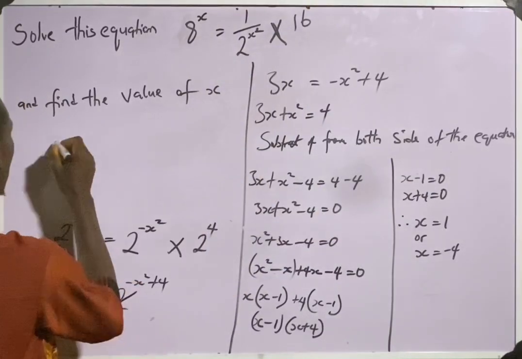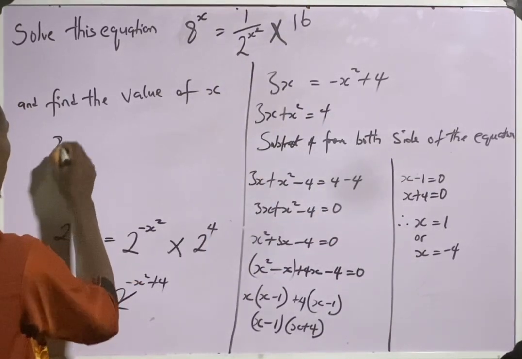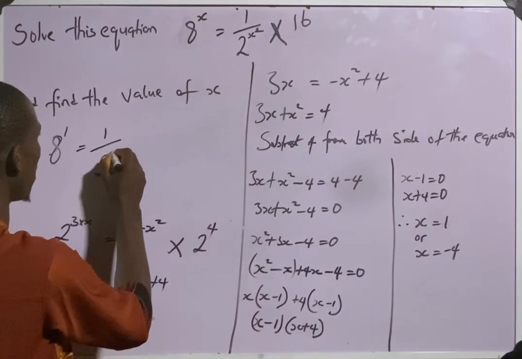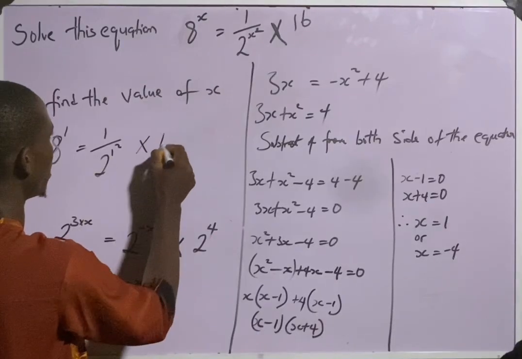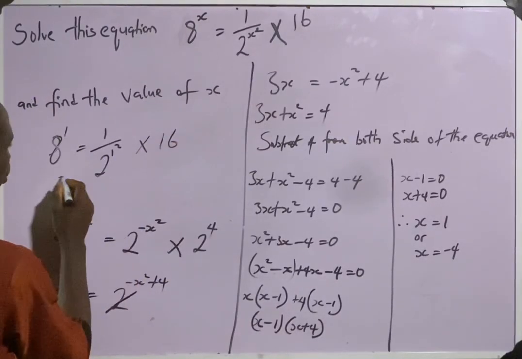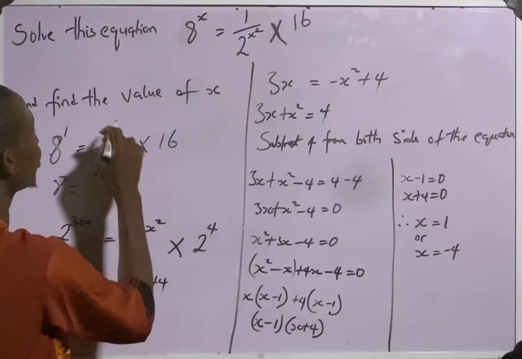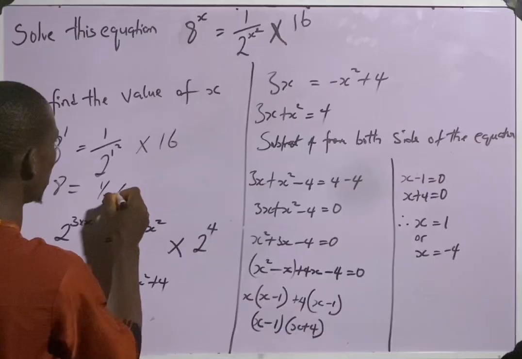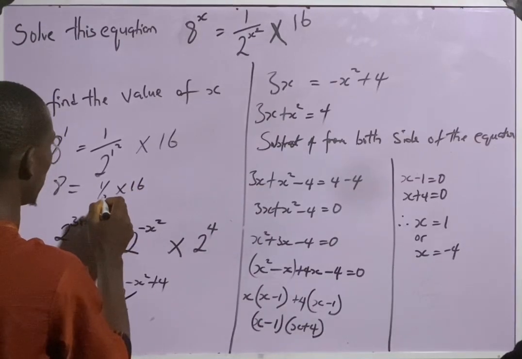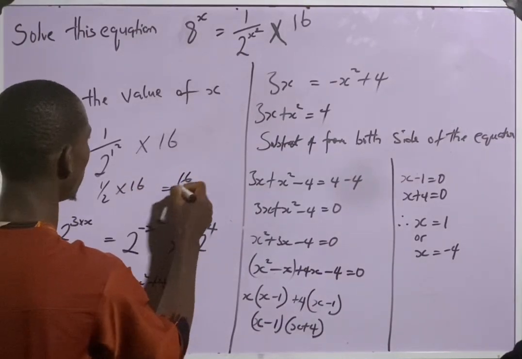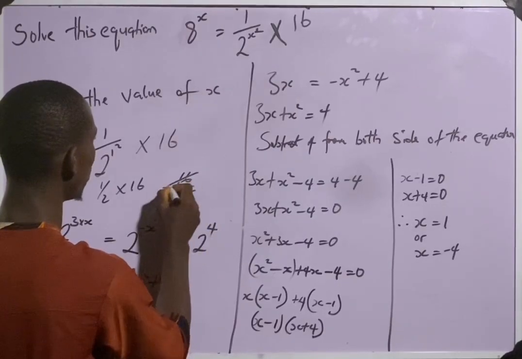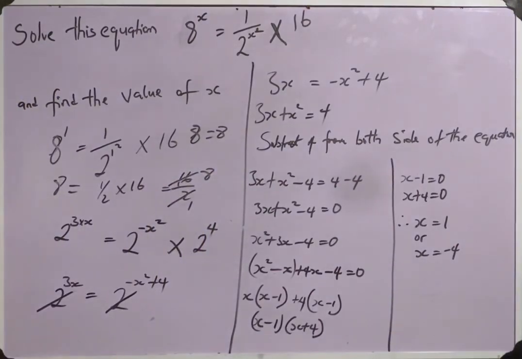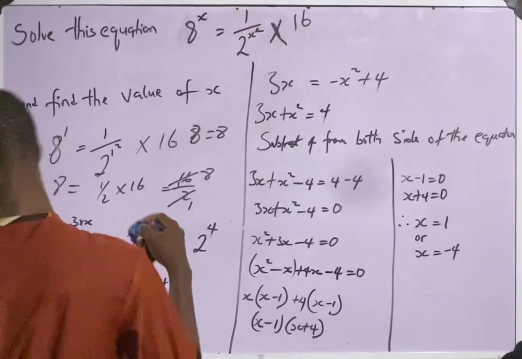So when x is equal to 1, that is 8 raised to the power 1 is equal to 1 all over 2 raised to the power 1 squared times 16, right? So 8 raised to the power 1 is equal to 8. 2 raised to the power 1 squared is the same thing as 1 over 2. So 1 over 2 times 16. 1 times 16 is 16. So this is 16 over 2. 2 going into 2, 1. 2 going into 16 is 8. So 8 is equal to 8. Have you seen that it tallies on the first answer?